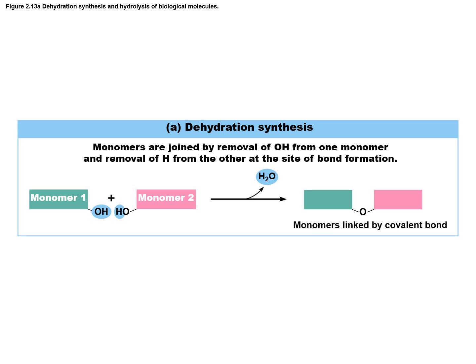I think this is from your book. You can see monomer 1 here, monomer 2 here, and you see the OHs, so OH here and OH here. When you want to join these two monomers together to form a polymer, you put these two together, and then the reaction will remove water, H2O. Water leaves the reaction, and now you have monomer 1 and monomer 2 linked through this oxygen atom here. And this is called dehydration synthesis because you're removing water from this reaction.